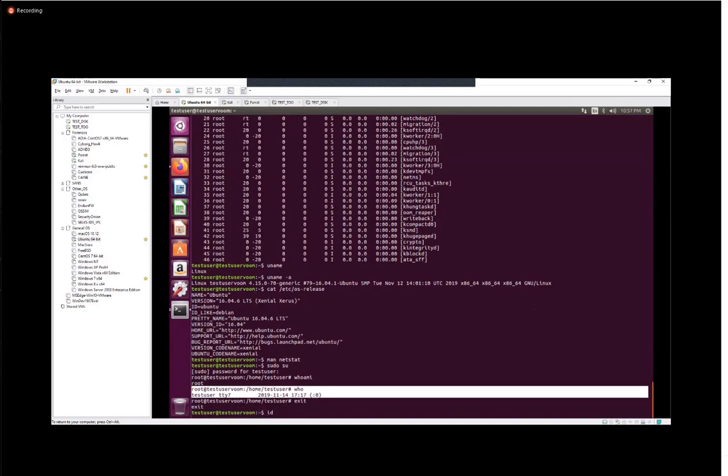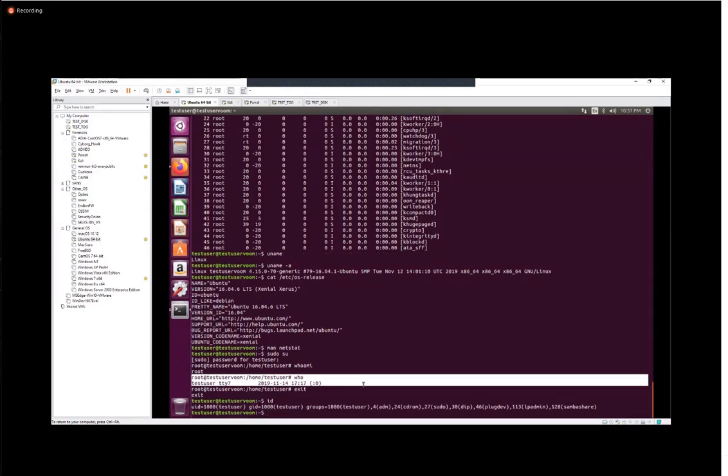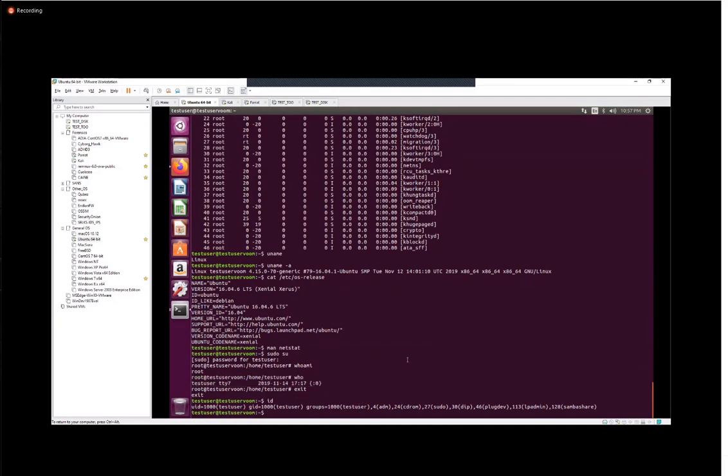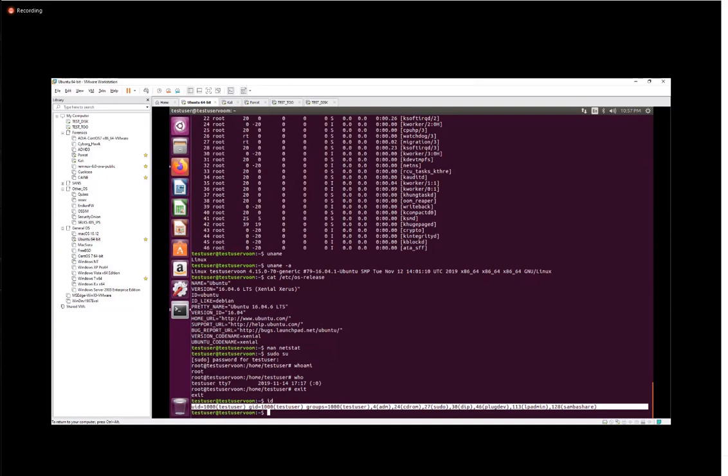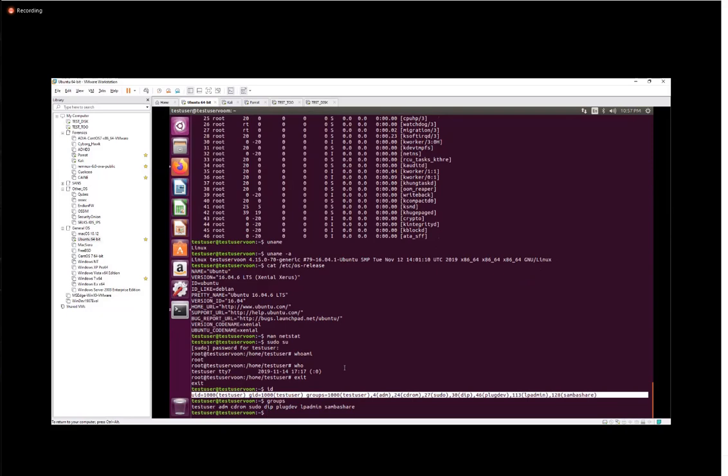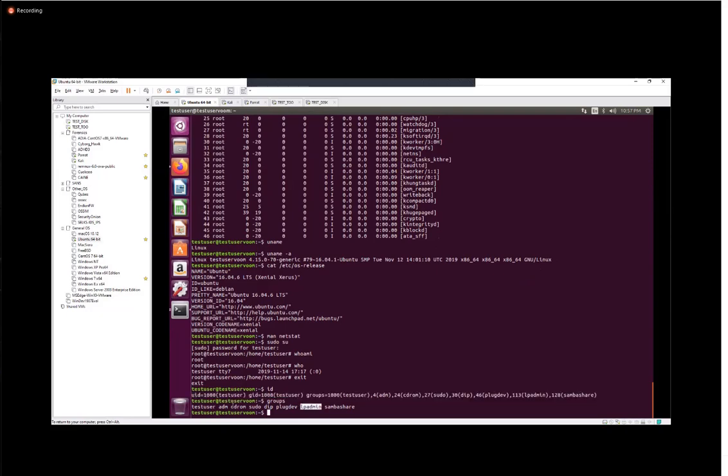You can also use a similar one, id, and that gives you a lot more detailed information. It tells you the specific UIDs, the numerics for your account, what the GID is for it, and some of the group memberships you are in. Sometimes groups is an easier way to see that. As you can see, it's the same information. It's just that id includes the numerical values of those different groups.